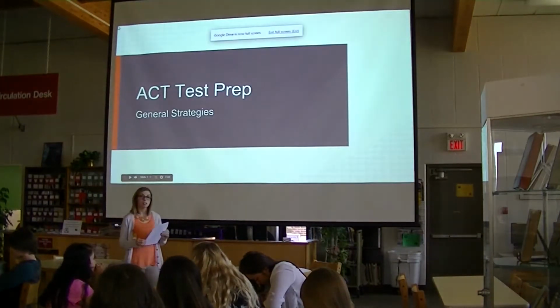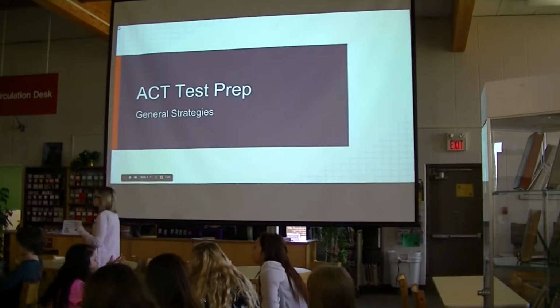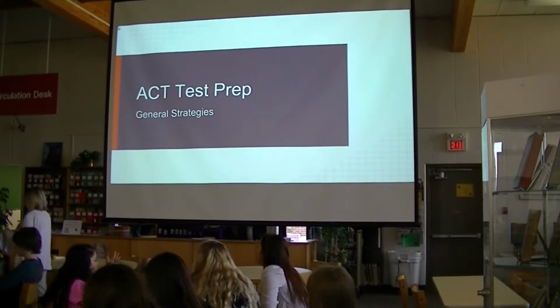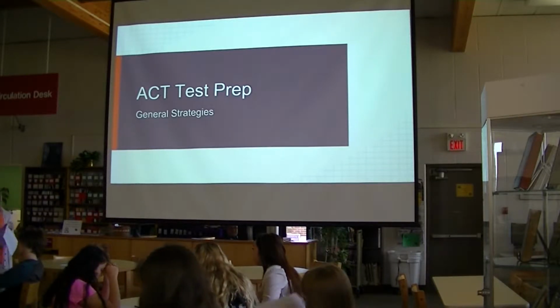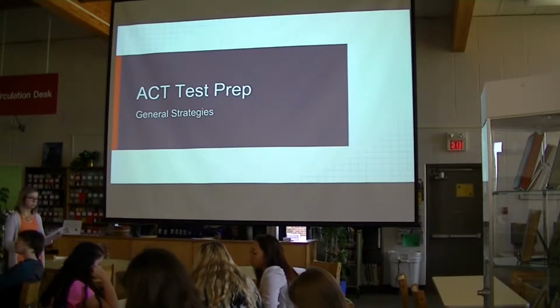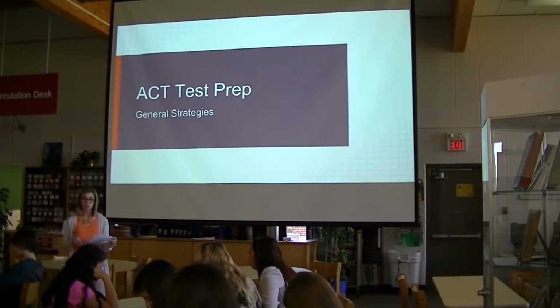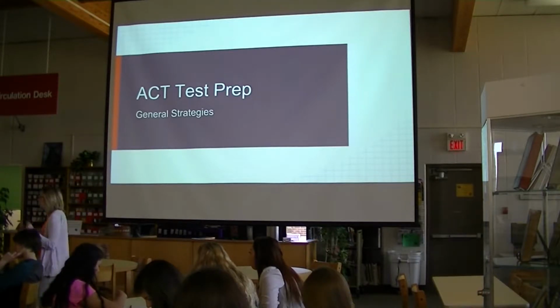Okay, so this is basically a tool for you to use to figure out what are your strengths and weaknesses regarding the ACT English exam. If you look past number 43, it will go over all of the answers and it explains all the answers as well. So I'm not going to go through all of this because you can easily do that on your own, and we want to give you as much information as possible.